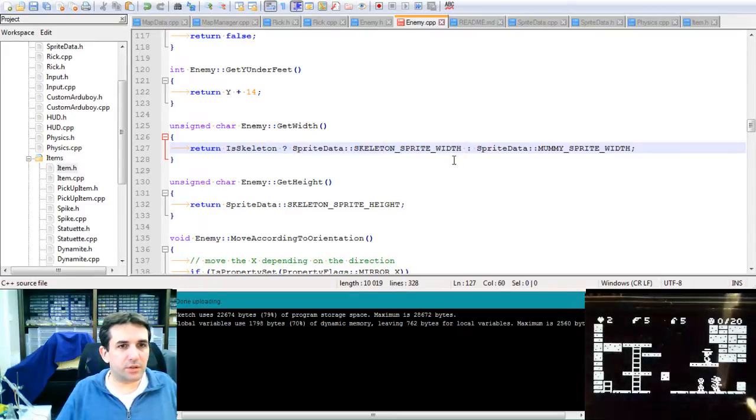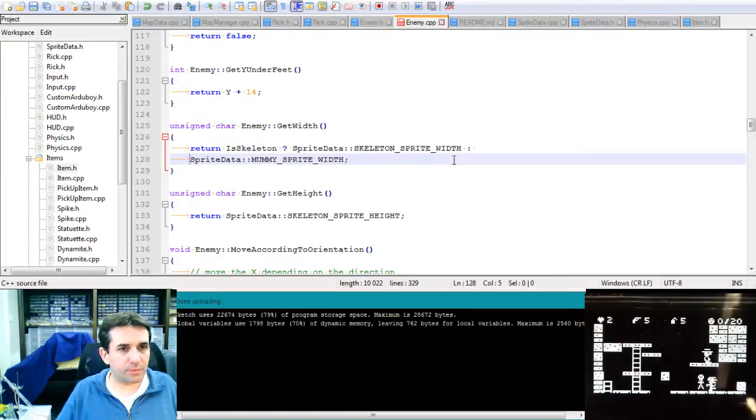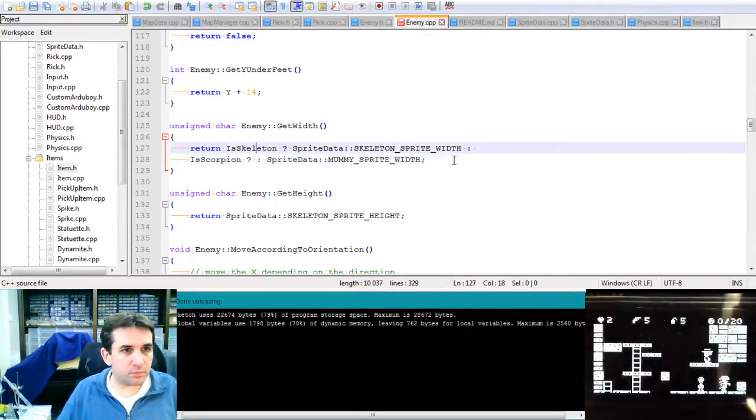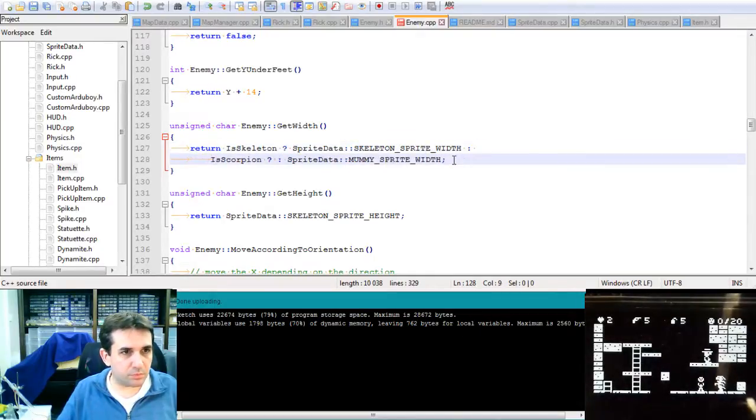Is skeleton, otherwise is scorpion. So that will be the scorpion width.